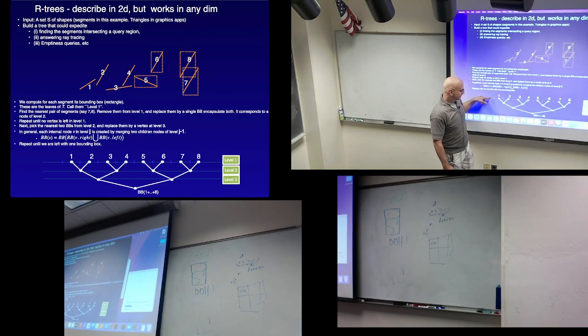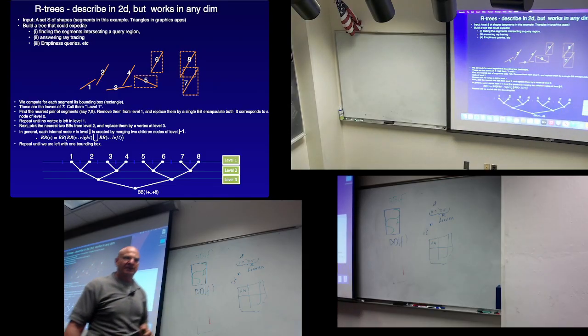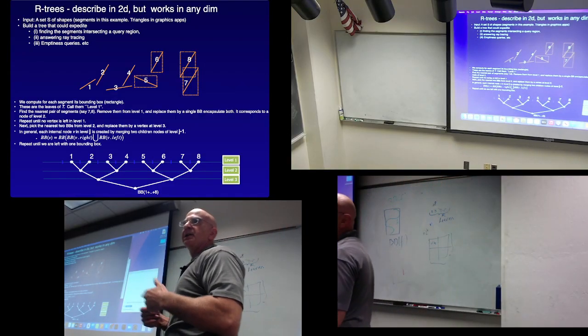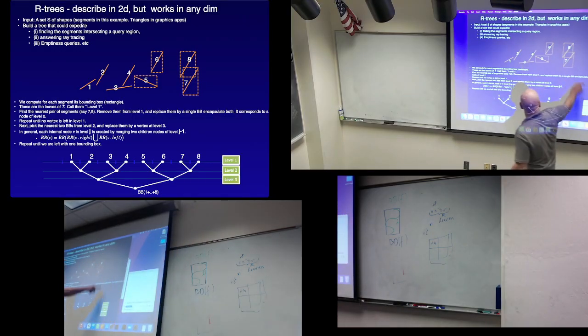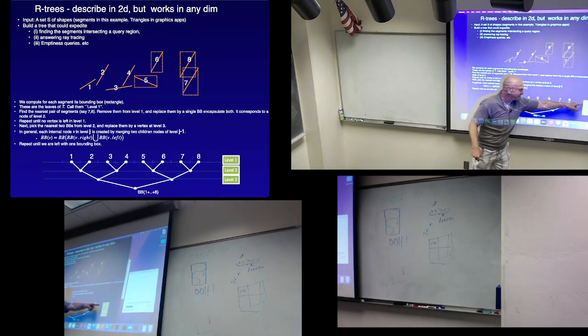Now, there are tons of questions about it. How should I order these segments? Essentially, I want two segments that are close to each other to be close to each other in the tree. But there are lots and lots of PhDs and papers and publications about how to build R trees with various heuristics or various strategies about how to arrange the order among the trees. But the basic description of the R tree stays the same. Leaves correspond to the bounding boxes of the nodes. This will be level 1.